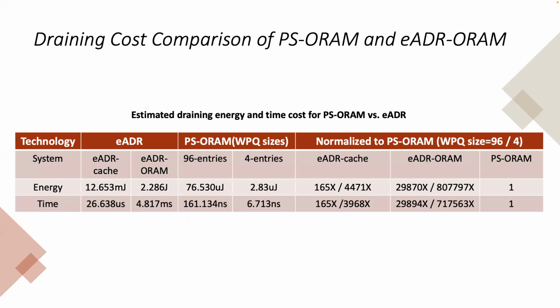So last, we compared the cost of PS-ORAM with more aggressive extended ADR designs. Here we show two EADR designs: EADR for the entire cache hierarchy, and EADR for the cache plus the ORAM controller. These are the two options, which say that EADR needs to be extended to support all those buffers by providing the needed battery. Using EADR to battery-back the whole on-chip components is much more expensive compared to PS-ORAM, which utilizes more conventional ADR-type persistence domain options.